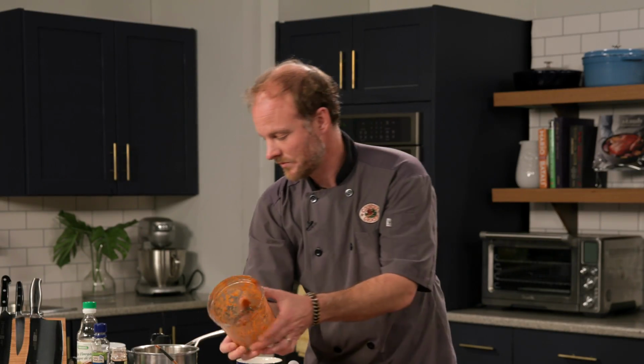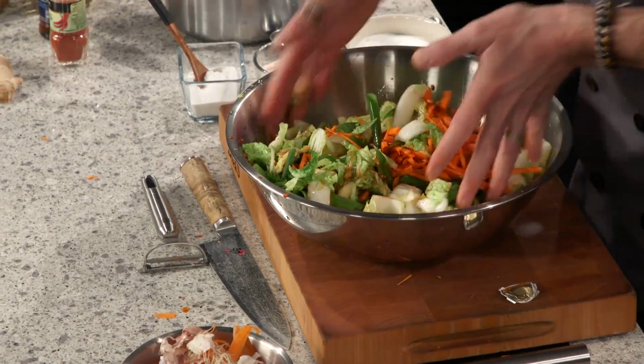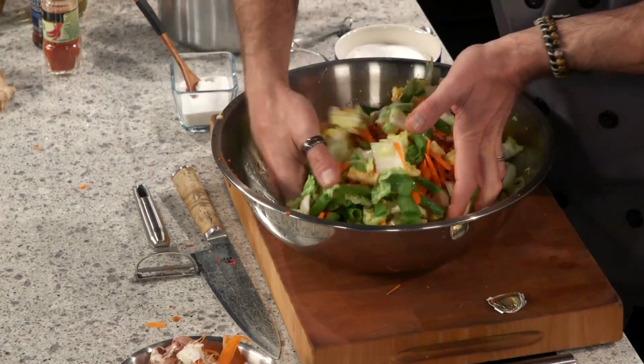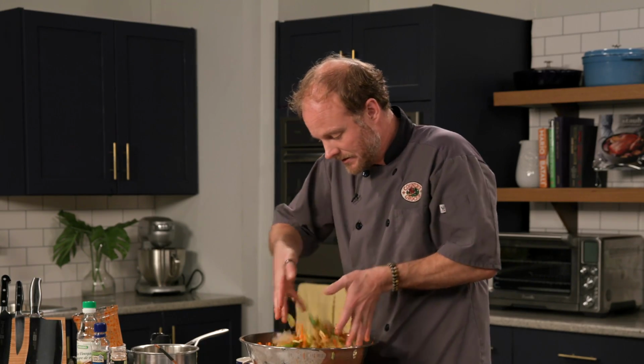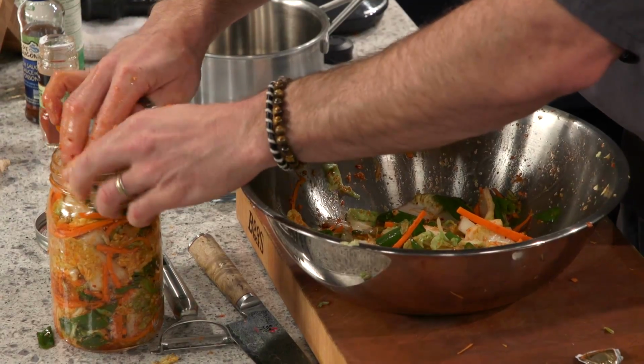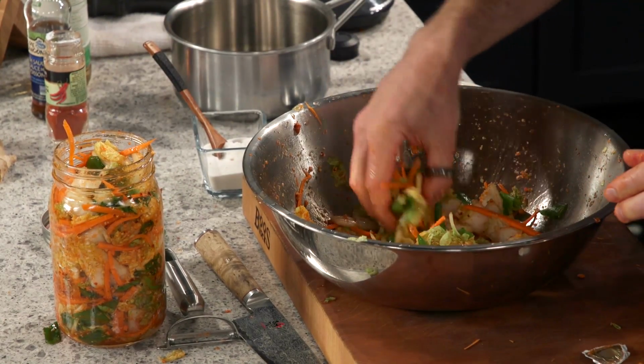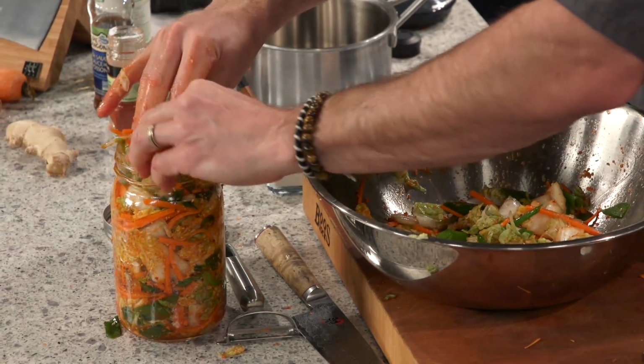And the best way often to get stuff mixed up like this is with your hands. Best spatula in the house right there. So this is now ready to be stuffed into a mason jar, right? We'll just stuff that into a mason jar, get that all loaded up, bring it right up to the top, and then get a wooden spoon and just really cram it in there and start releasing those juices.